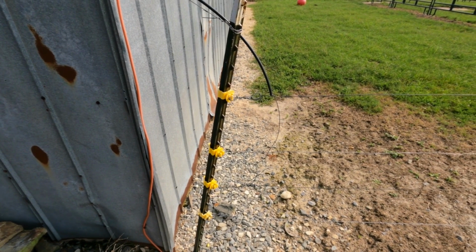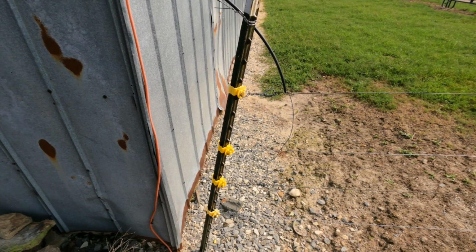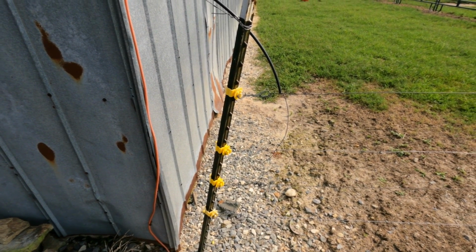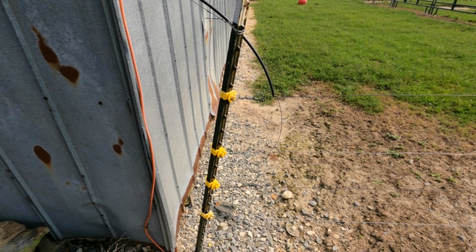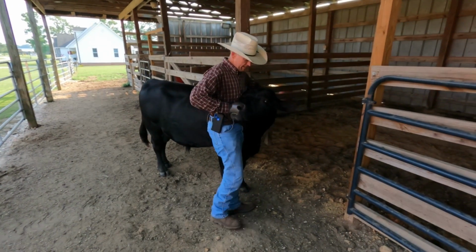Well, there you go. We got her fixed back again one more time. After these get a little more weathered, and after they get some age on them out in the elements, they'll get brittle and they'll break off too, but we'll just replace them as it comes to it. So I thought it was good to have a few extra bags of knobs laying around, in case you do have one to break, you don't have to run to town and pick up a new bag of knobs. What do you think about the new dirt?